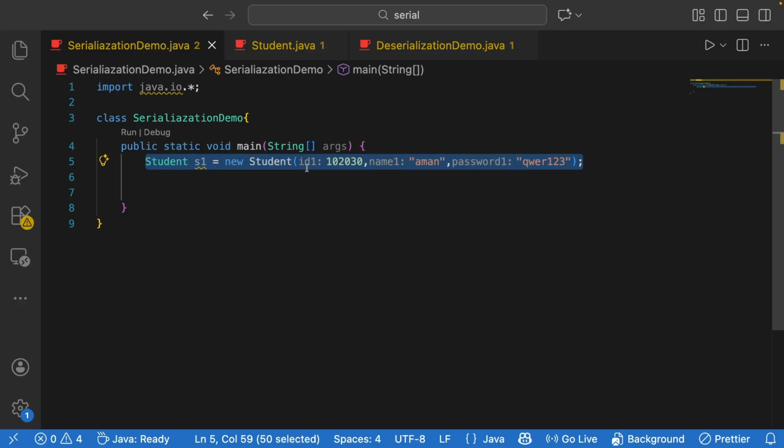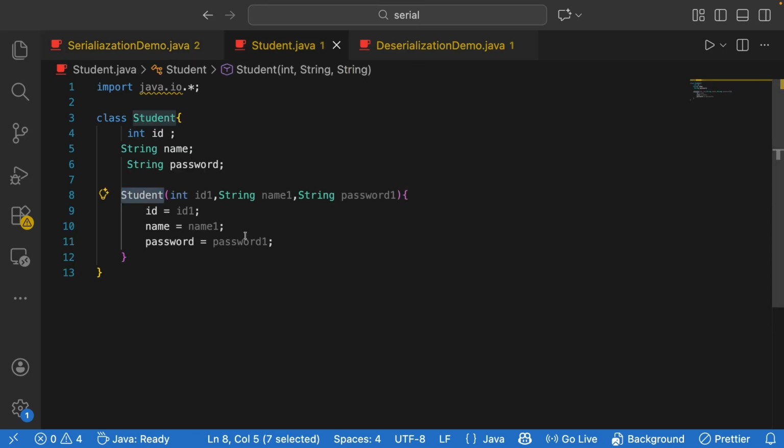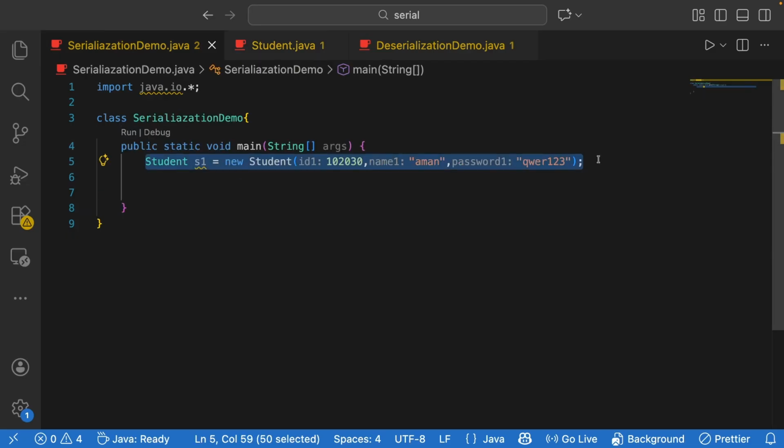The student object is created using this line, and it is going to get saved in the RAM or memory with the values that we assign, that is 10, 20, 30, name, and then password. At this moment, the object exists only while the program is running. When the program ends, the object will get lost. So serialization is used to save this object permanently.